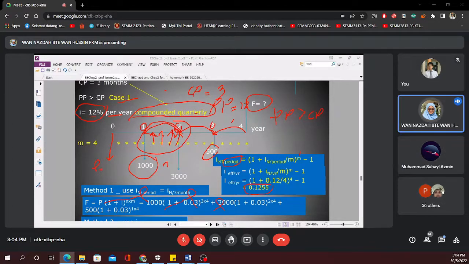Suhail. Okay. So for P equals 1000, what is N? So you use P is unknown, F is known, right? Okay, which formula is this? It's the same, just reversed. So what is N here? 1. So for F equals to 3000, what is N? 1, 2. And for F equals to 500, what is N? 1, 2, 3. So what total do you get here?